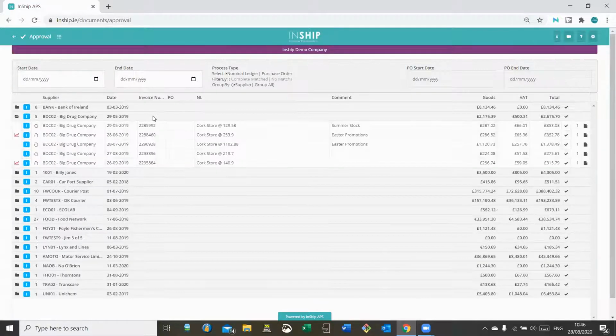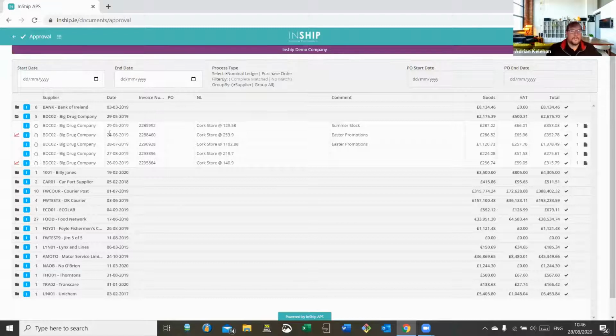Okay, so if I just come in here, we're going to go through this particular supplier here. Before I go in and look at the invoices, you can see that we've got €2,600 worth of invoices, including VAT, to approve for this supplier. We can see that there's 5 invoices here. Just to let you know, the system is saying that it sees 2 price variances on a couple of invoices, so they should be quite interesting. We've got one invoice that's on hold, and you can see the rest.